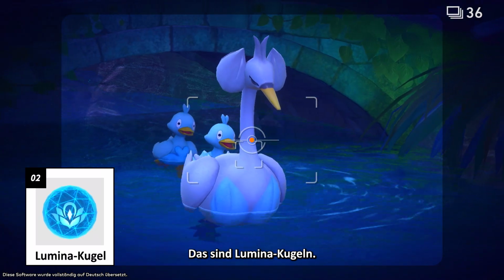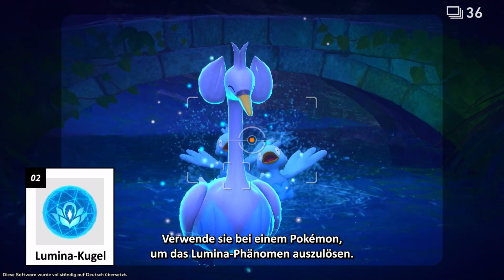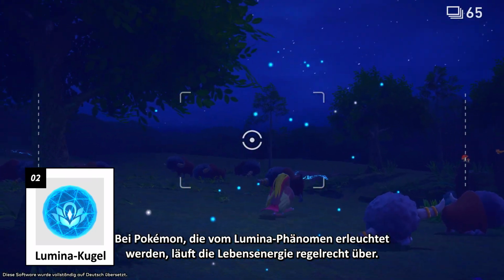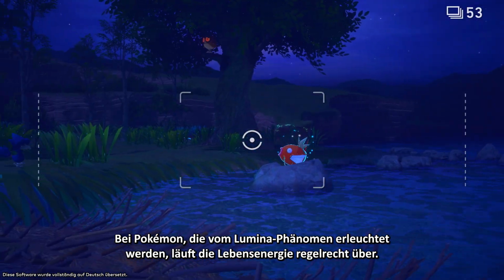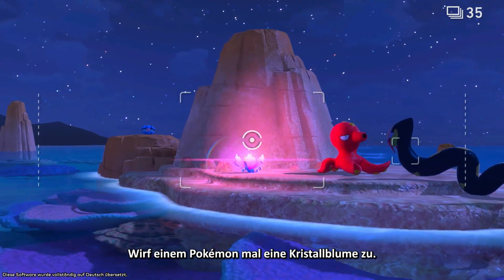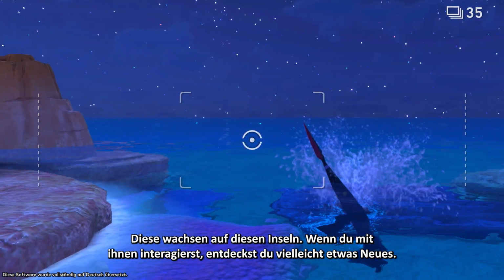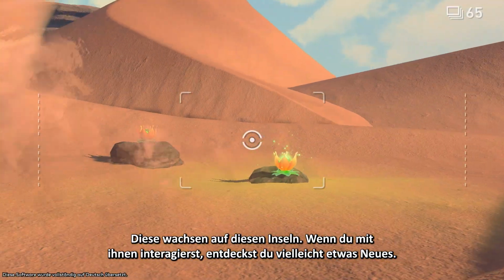Introducing Illumina Orbs. Use an Illumina Orb on a Pokémon to cause the Illumina Phenomenon. Pokémon glowing with the Illumina Phenomenon are visibly overflowing with life energy. That means you may get to witness something truly extraordinary. Try tossing one at a crystal bloom sometime.